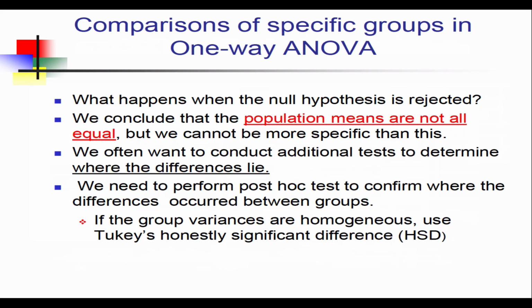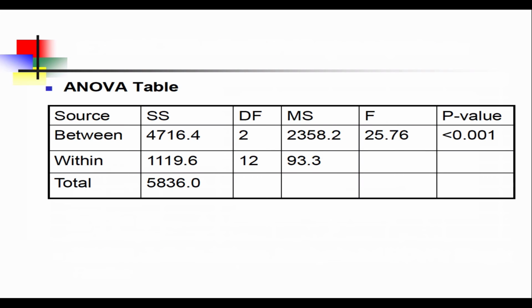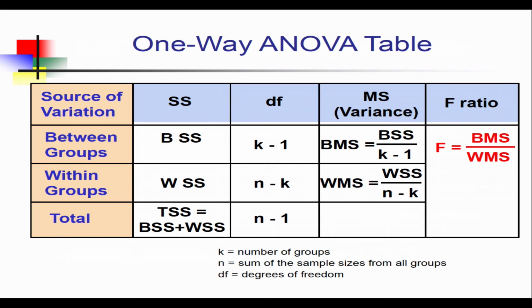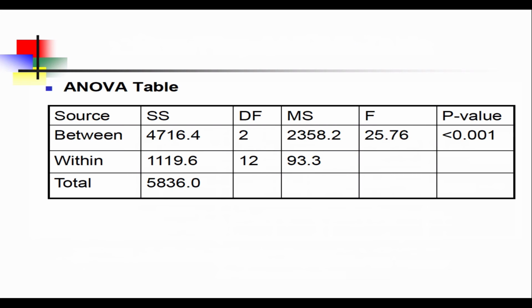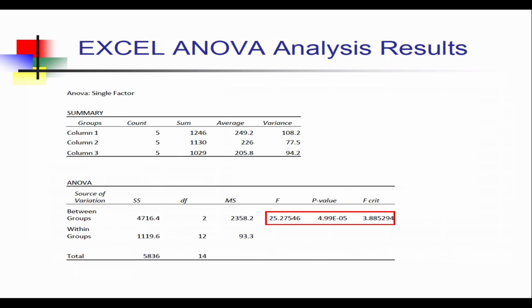Yes? So just to clarify, the F statistic that you generate from the WMS over the BMS, or between MS over WMS, correct? Yeah. That's going to give you an F value, and if that exceeds your critical F value, that allows you to say that you have a significant difference. There's going to be a significant difference between groups somewhere within your data set. Is that correct? Because you're taking that into account of the within differences, correct?